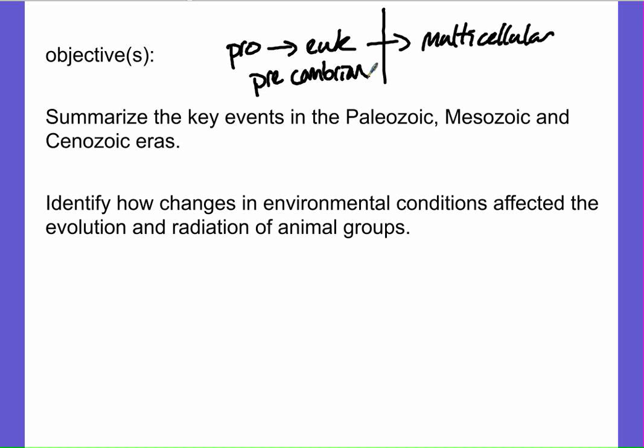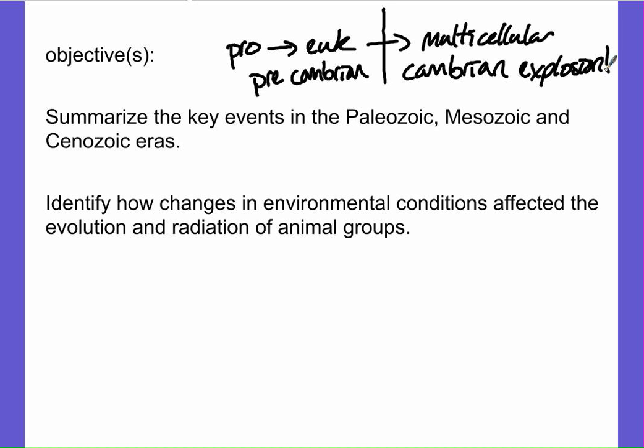But once we hit this Cambrian explosion at the beginning of the Paleozoic, that's when all the major animal groups that exist today evolved. And it only took a few million years for that to happen. I know that sounds like a really long period of time, but it's actually very short as far as the history of the Earth is concerned. So all the bacteria and things we talked about before, that was all Precambrian.